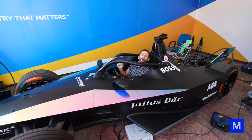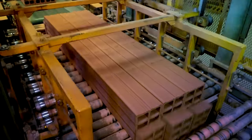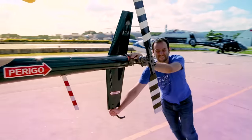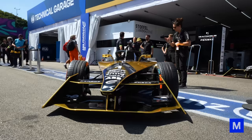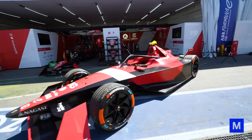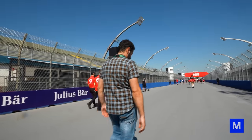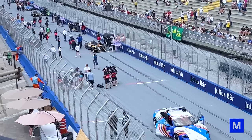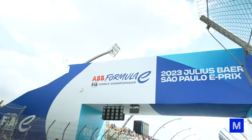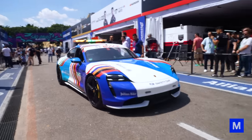Today we are going to see how an electric racing car works — a Formula E car. Electric cars are coming faster than we think, and to enter this world, we are going to make a different video and get to know the race of the future, the Formula 1 of electric cars, Formula E. This is where we will find everything being developed to make these technologies more accessible as soon as possible.